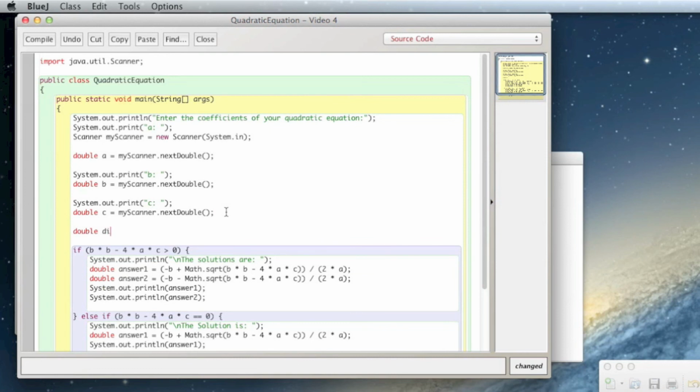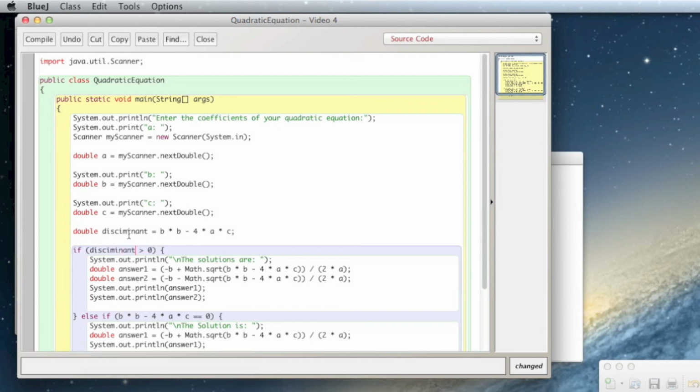You may remember from math that b squared minus 4ac is called the discriminant. So what you can do is calculate that as a new variable called discriminant and just use that variable instead of the calculation everywhere.